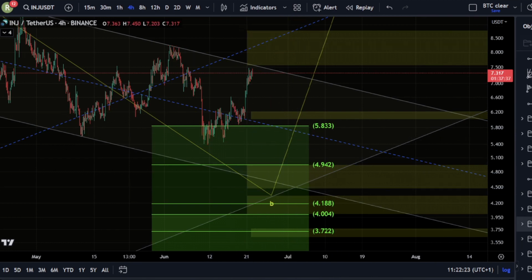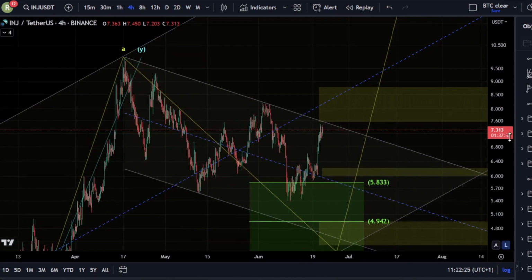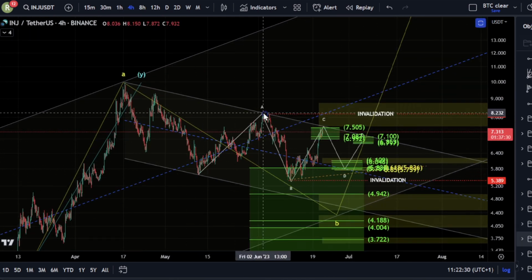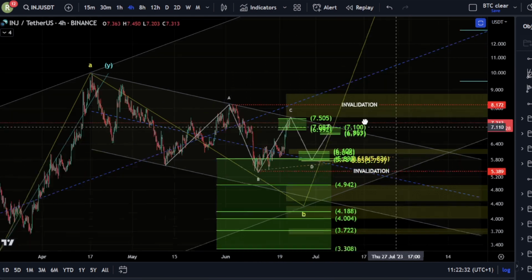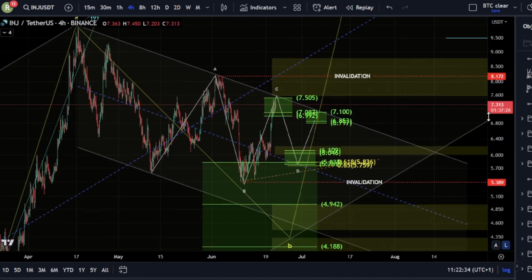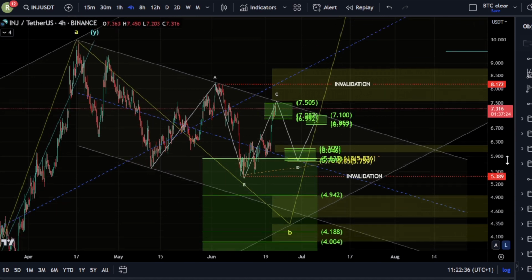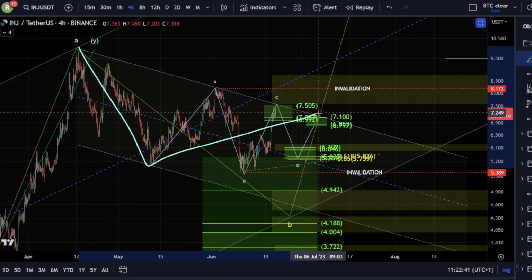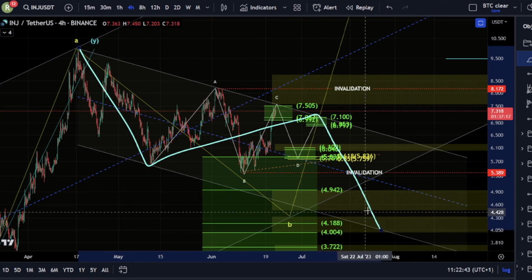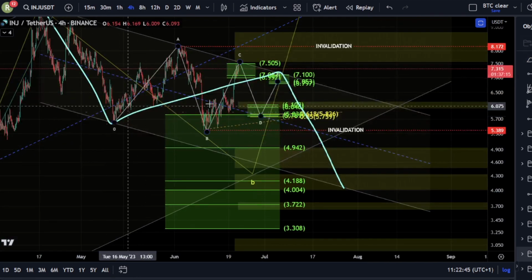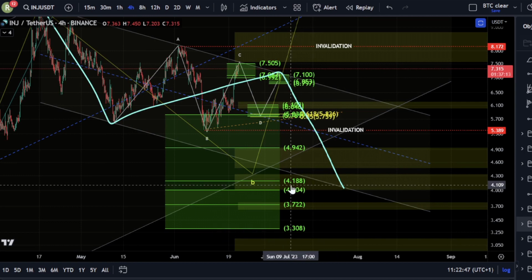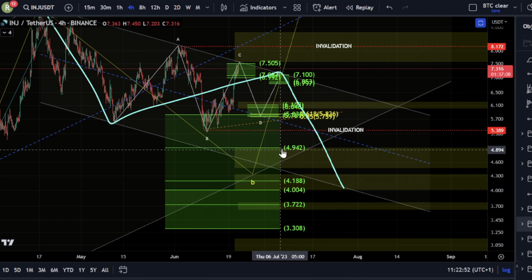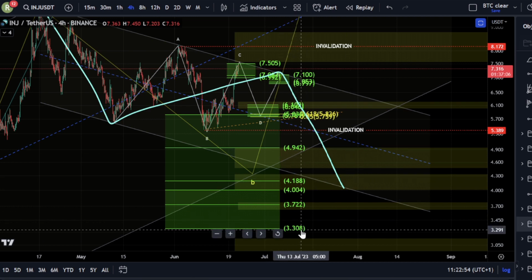Now, we could also argue that within this count, we could be getting something like a triangle within here, where this becomes A, B, C, D, and E. Now, if this is the case, effectively what we would have is another push to the downside here afterwards. So what we'd have is, this is an A wave, we'd get this triangle, and then we'd still see an additional push down into this target area. Now, if this is a triangle, it would be more likely that we're going to revisit these lower levels here of this $4.18 to this $4 region, and then possibly even lower towards this $3.30.